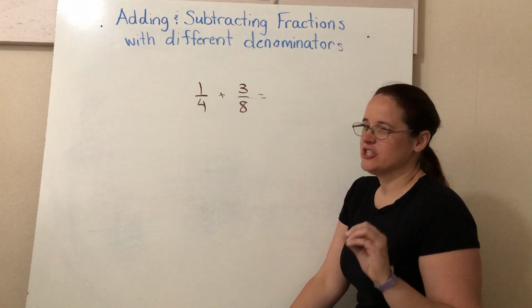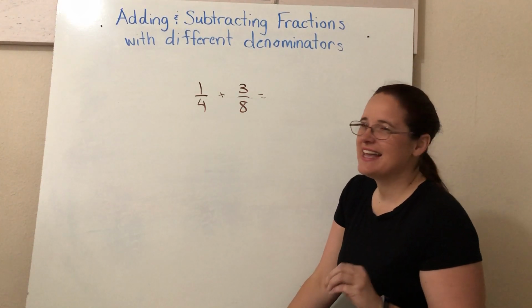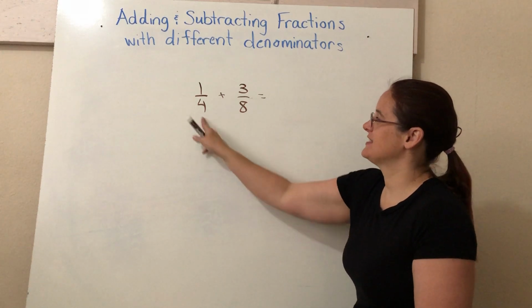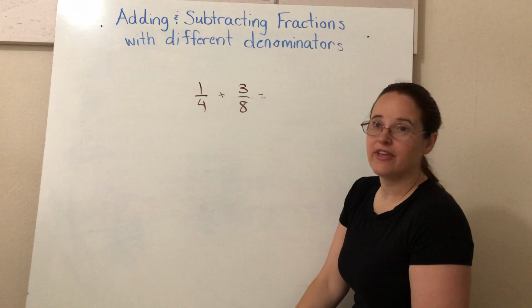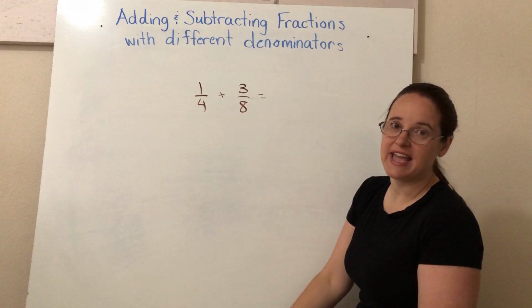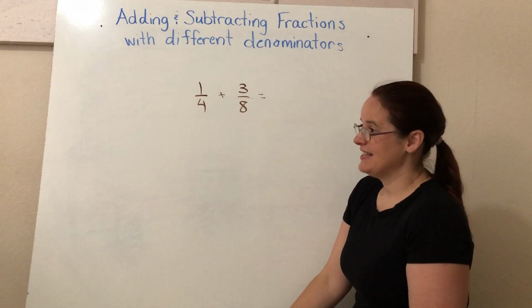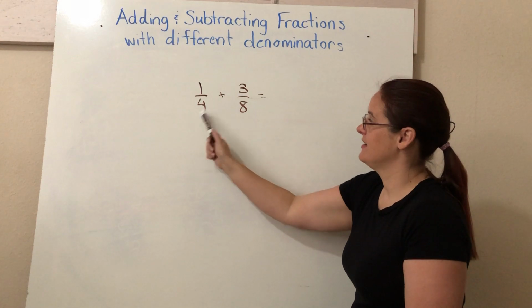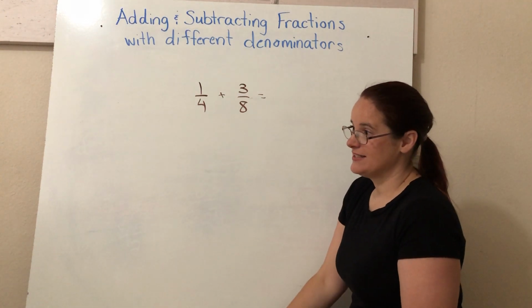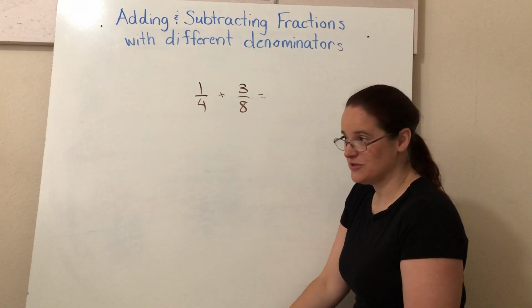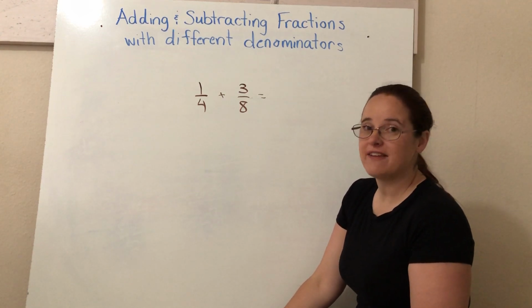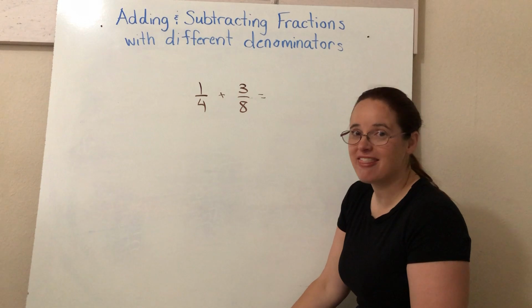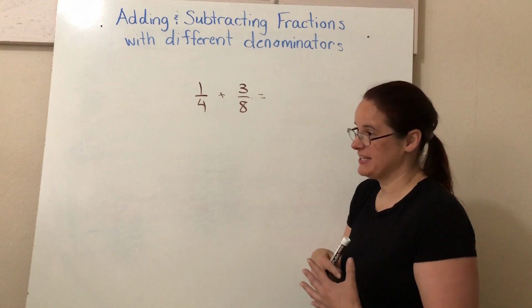So fractions don't work exactly like that because when we turn it into something they have in common, we may end up with more than 1/4. We may end up with more than 3/8. But in this case, if we're going to add different denominators, we can't do it until we find their common denominator. We have to turn them into the same thing to be able to add them together.